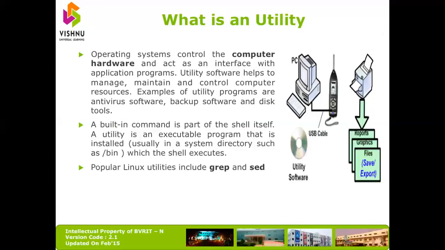Utility programs can also be antivirus software, backup software, disk tools, or something like that. Utilities can also be executed like a command, which can be inbuilt as well. So in this example, to get this printer and this cell phone connected with the PC, if it's a Nokia cell phone or a HP printer, we respectively need Nokia PC Suite and HP support drivers to get these two things working. So the operating system directly cannot work with this hardware. It needs third-party software tools, which are called utilities. The very popular utilities for text processing are called grep and SED. We'll take a look at those in a very short while.